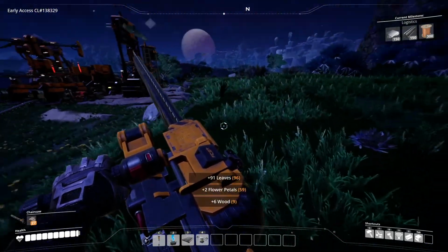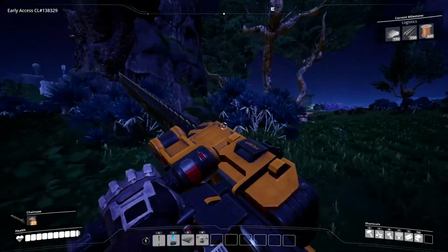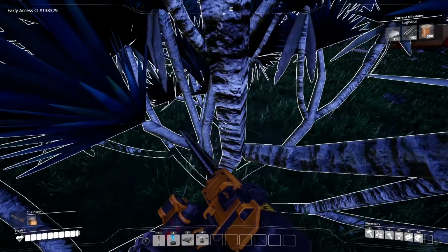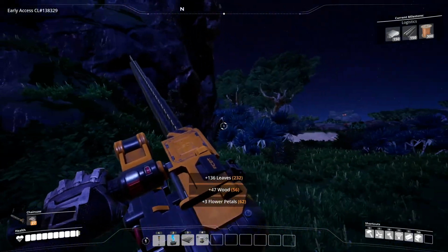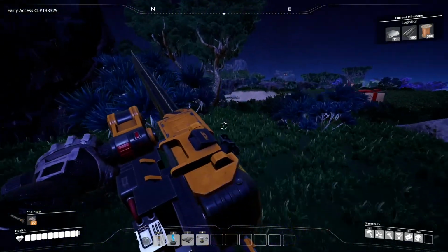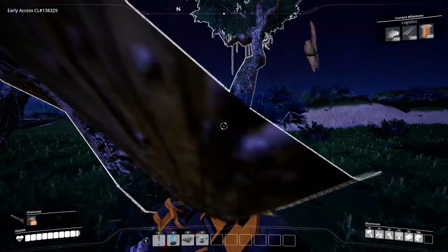And it will break the tree, but it will also break some of the leaves around it. So how cool is that? There's the big guy over there, so we can run through. We can, say, chop down this. And get a whole bunch of stuff. I think that actually got rid of the big trees there, too. So it has quite a big area of effect. Let's try this tree over here.